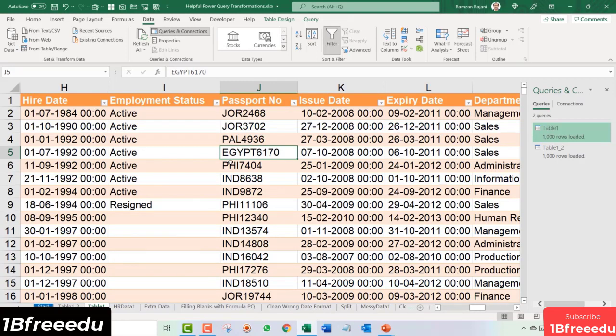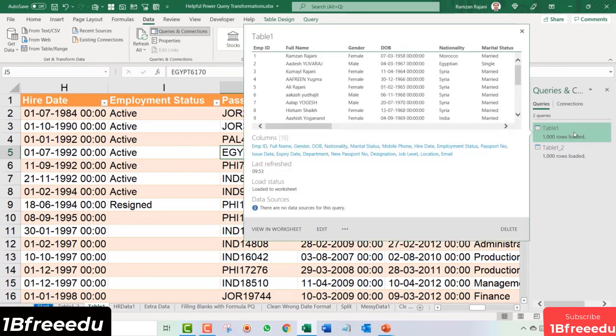You search on Google, you have to see big formulas. You have to understand it and then only you can separate non-digit to digit. However, in Power Query it is just a click of a button. Let's see. So the first step will be, I will go on this table. Why am I going on this table? Because I already have a query on it.